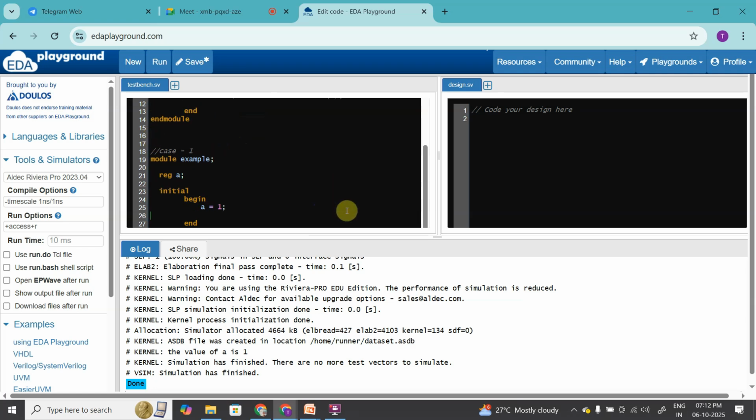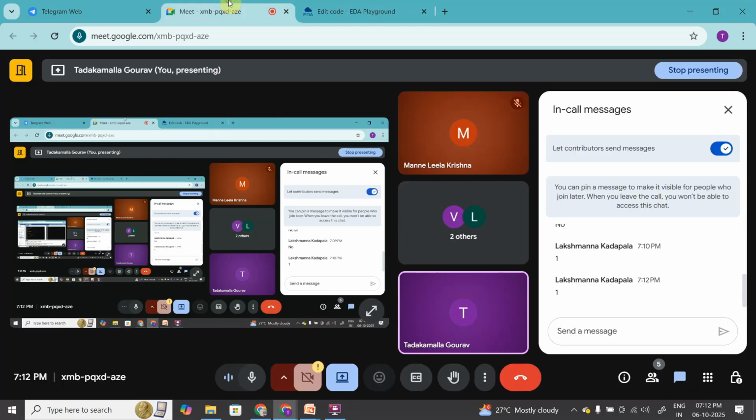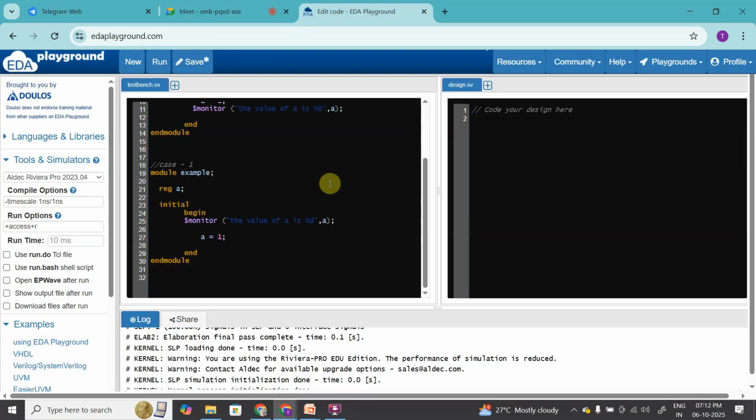Let's see how to write this. What do you think will be printed, whether the value of A will be printed or what is going to be printed in this particular case? If I write module example, reg A, initial begin, $monitor, the value of A is %d, A, then A is equal to 1, end, endmodule. So what will be the value of A that will be printed in this example? What do you think? Let me run this.